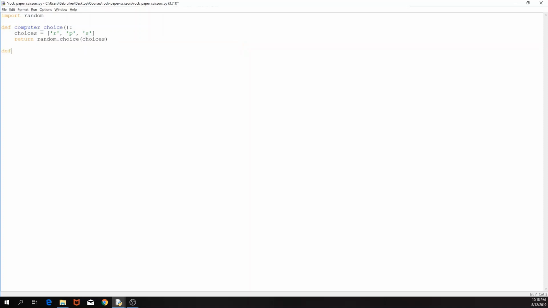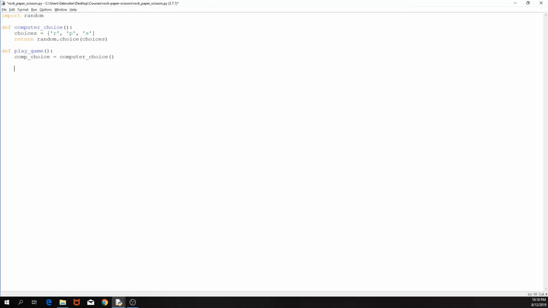Then we would like to have the main chunk of the code, which is to play the game. And what it means is, well, first we assign the computer choice, and that comes from the computer choice function that we already have. Next, we need to ask the player for the input.